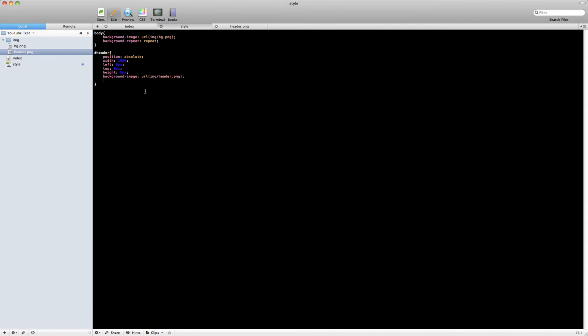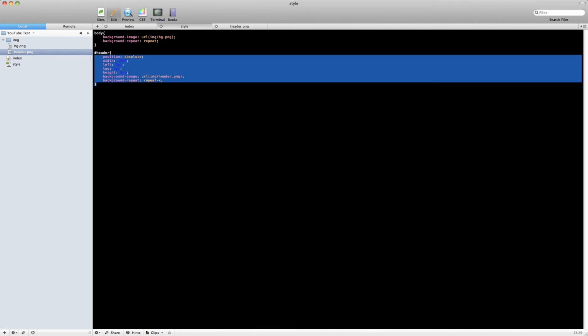We type that in there, and then we set the background, and you'll see this little drop down menu right here, and that's part of Coda. It gives you little hints of what kind of code you may be looking for, and then you can just go down through and select. So we want background repeat right here, and we also want it to repeat on the x-axis, so it goes all the way across the screen. And then we'll save this, as this is all we will need to get our header to be stuck to the top of our document.